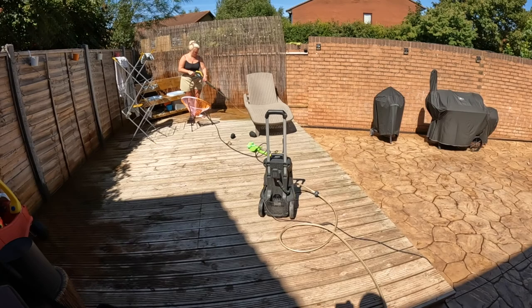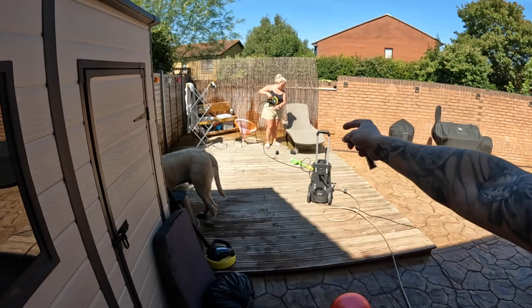Put in the comments if you know why that ain't spinning. There's a little ball bearing in the end of it, and it spins and it makes the water come out like this. But sometimes it doesn't spin. I don't know what it is. Is it water pressure? I haven't got a clue. If my brother's watching, he'll know. Put it in the comments. It's weird. Strange. But right, so we're done here.